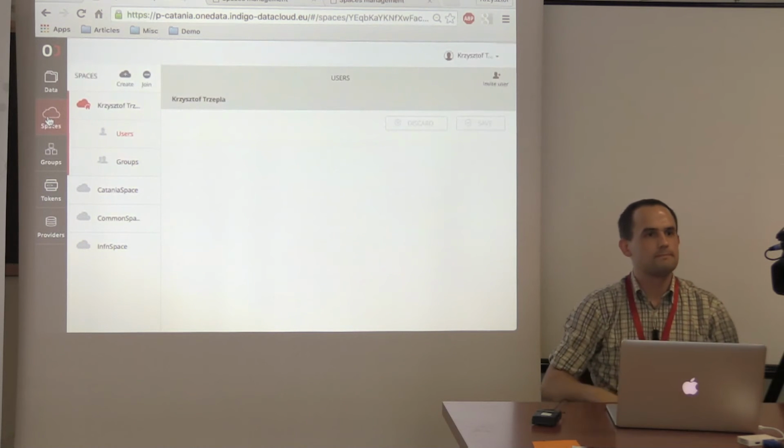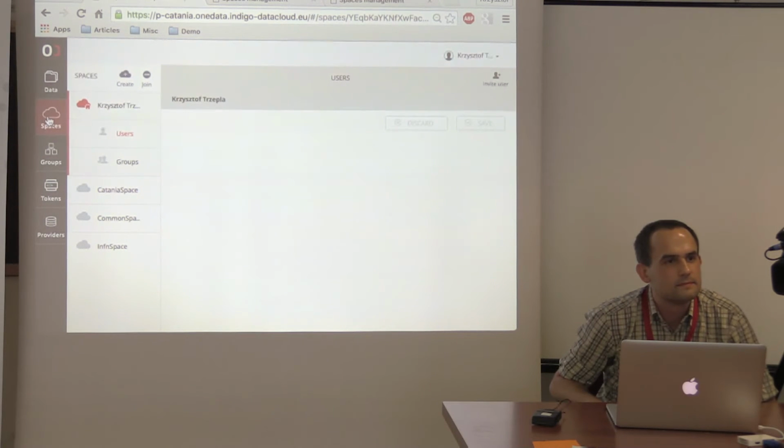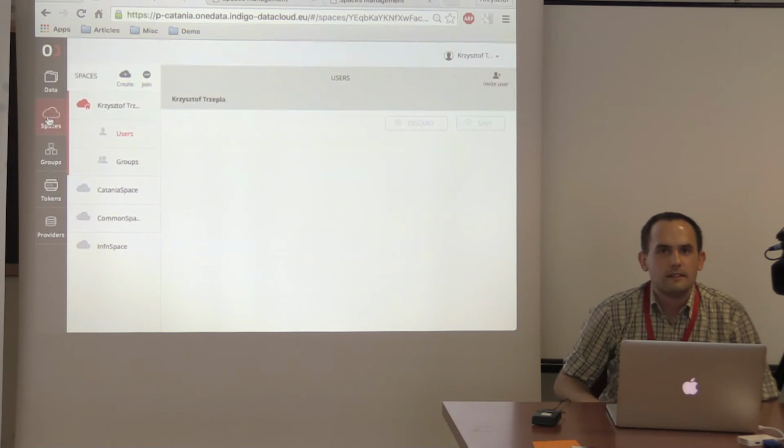For small files, okay, but for a big file, the definition of the file has to be synchronized between the providers, and if the file was 100 gigabytes, you take the download from Catania. You wait on the browser until it's open, or I can actually schedule some transfer between the providers.